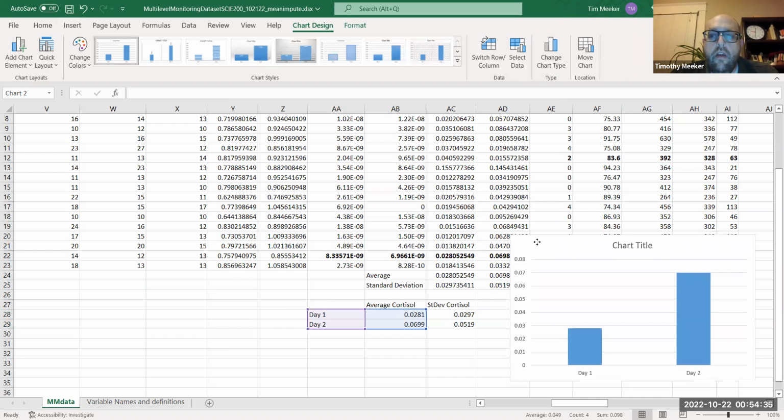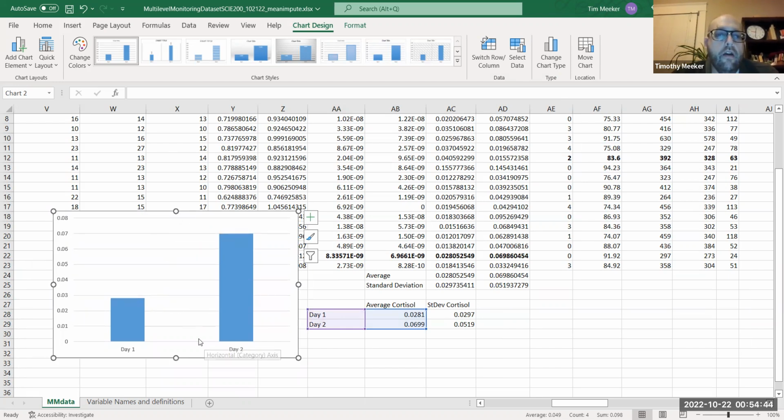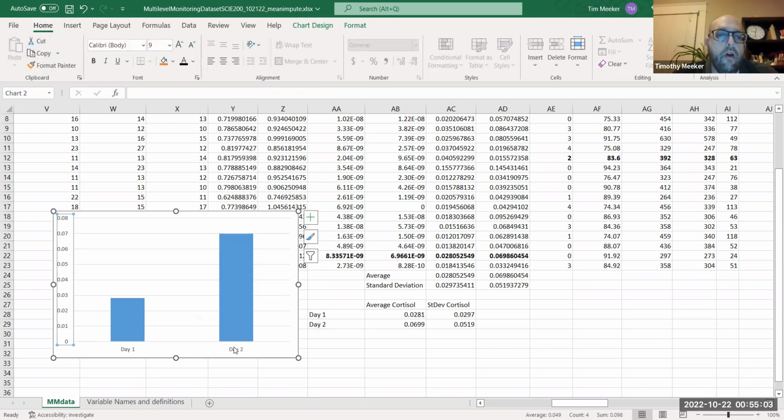Again, we want to remove the chart title because it's unprofessional to do that. The nice thing about this is that you can see that the names that you put here in your first column for its labels have appeared under your bars, which is great. Again, I would modify the font just to make it look a little bit prettier, but that's not a criteria for grading, and you can do that if you want to. What you do need to add is you need to add error bars of some sort. So I go up to chart design.